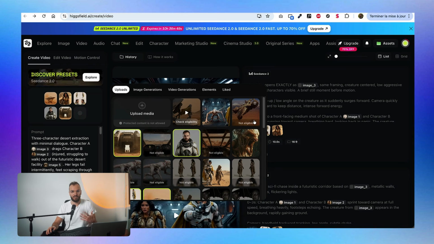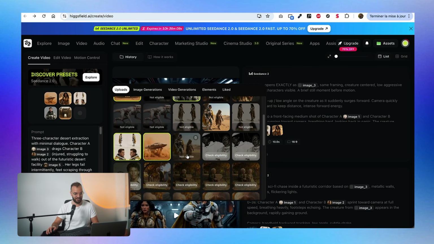And second of all, as you can see, sometimes images are not eligible for no reason. Like for example, this spaceship or this cockpit or even this cockpit here, they don't represent any person. So I don't understand why they're not eligible. Actually, one trick that I found is taking your images and uploading them directly here. Even though they're not eligible, if you upload them a couple of times, they will get eligible. I don't know why. I actually did it here. As you can see, this picture was not eligible and this one was eligible, and they are exactly the same, which is quite strange. So it's a bit frustrating, but I guess it will get better with time.